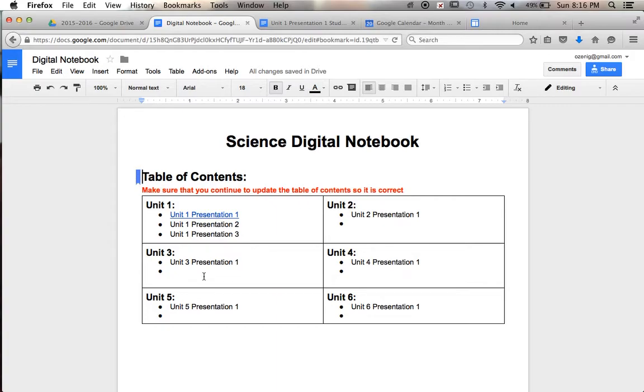I want my digital notebook to be able to go anywhere that I want really quickly. So as you keep adding more to your notebook, I want you to make sure that you keep updating the bookmarking and the linking as you're going through it. So take advantage of the technology that allows you to do that, instead of all this scrolling and all that stuff that we really don't want to have to do. Okay, so that's how you would bookmark and link in your notebook. So continue to keep this up so that it's easy for me to grade. All right, thank you.